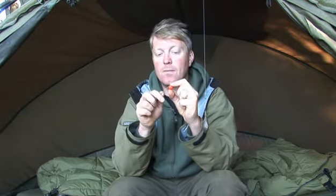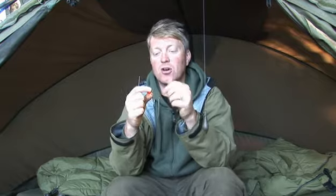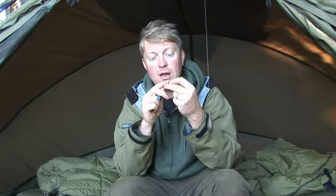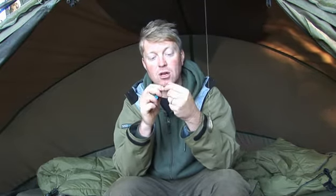Now, a nice little trick here, you don't see anyone doing it: because they're a proper mix and you've got a nice knot on the hook link, as you pull them on, they're hard to pull onto the hair. Well, that is your saviour, because this is something I've also been doing with floaters in the last couple of years. I don't use a hair stop. All I've been doing is pulling the loop through and then tucking it back in the hole, which is slightly fiddly, I'll be honest with you, but it's not insurmountable, do you know what I mean?